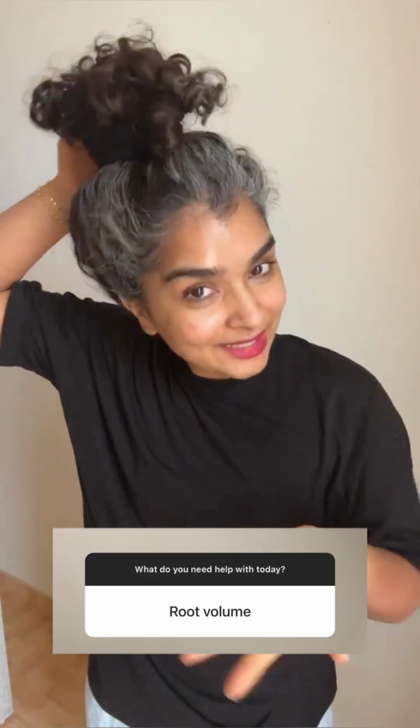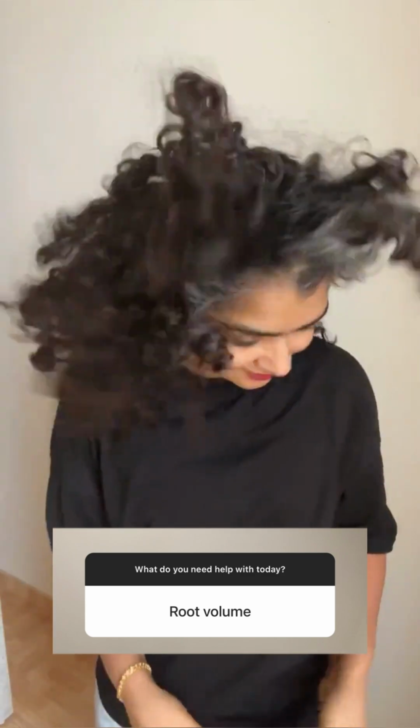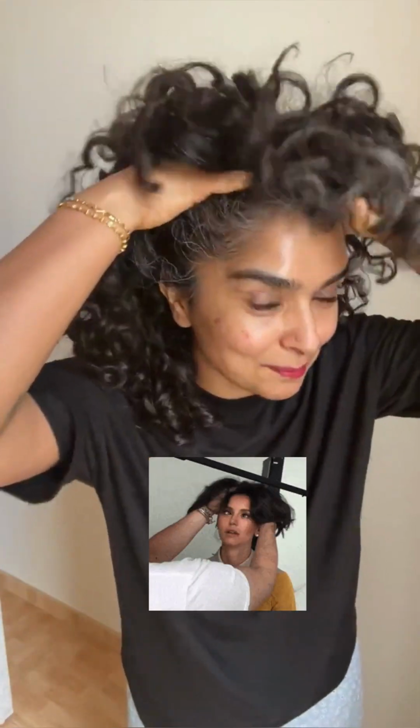By the way, after being in a bun for many hours, take your bun out and give your root a little zhoosh, okay? That means scalp massage, so that all that sweat that has built up, the oil that's just sitting there on your scalp, which is probably making your hair flat. So you want to scalp massage from time to time, and you can do this multiple times during the day to give you a quick root lift. But this is something that you do externally.